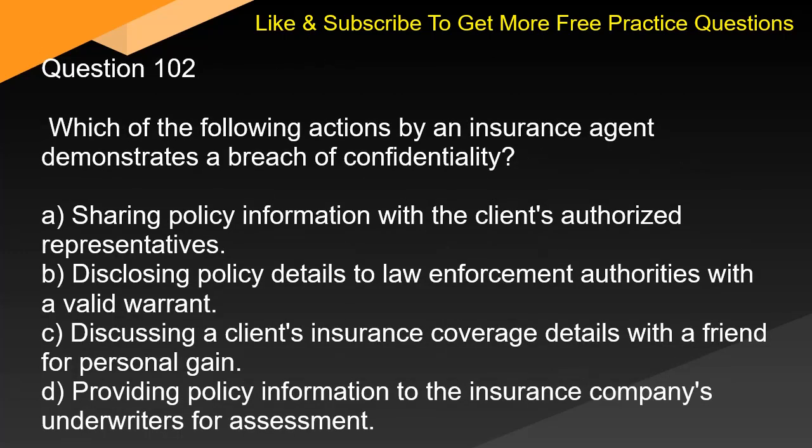Question 102. Which of the following actions by an insurance agent demonstrates a breach of confidentiality? A. Sharing policy information with the client's authorized representatives. B. Disclosing policy details to law enforcement authorities with a valid warrant. C. Discussing a client's insurance coverage details with a friend for personal gain. D. Providing policy information to the insurance company's underwriters for assessment.